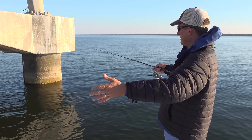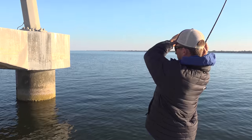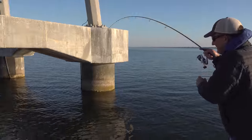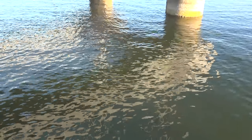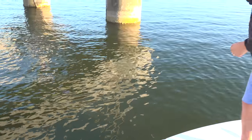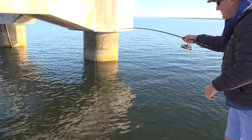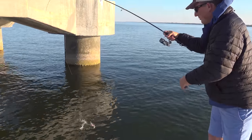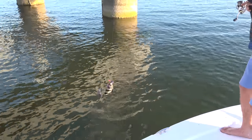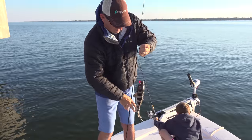Come on, come on. Why aren't they really biting? There he is — nice fish. This is the exact same rod and reel, same leader. Only thing I changed is the jig. That's why when you buy versatile rods you should be able to do a variety of different things with them.